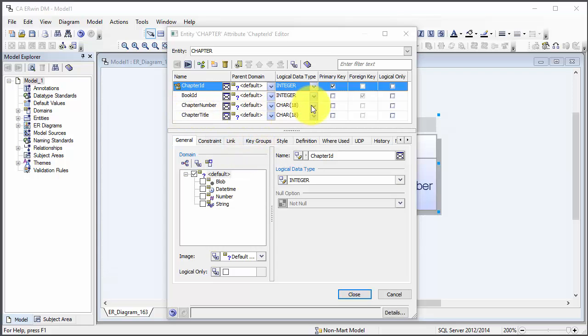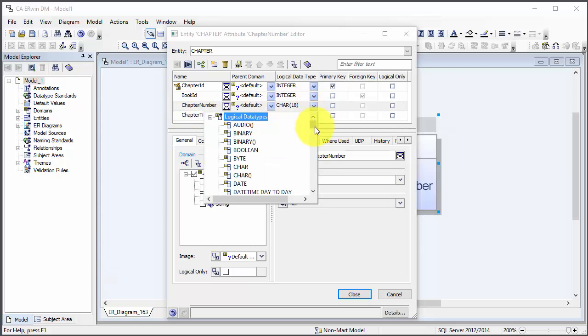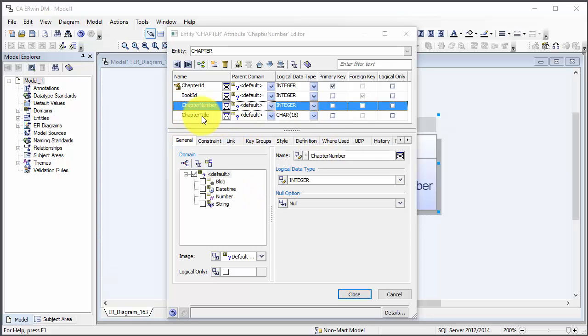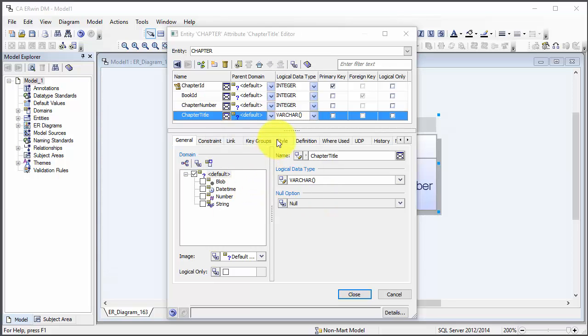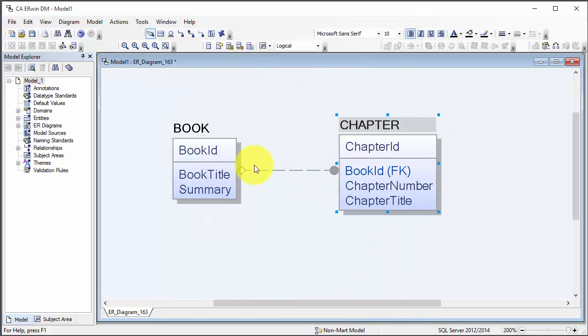Integer, and the chapter number could also be an integer, like this, and the book chapter title could be a varchar, like this, and it could be varchar 50, like this. And now we have set the proper data types on the book and the chapter table.